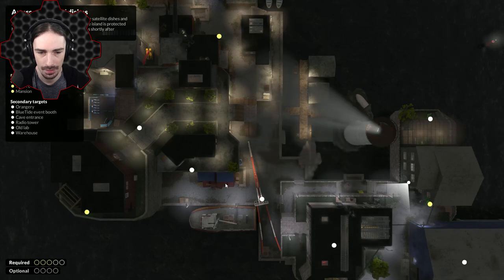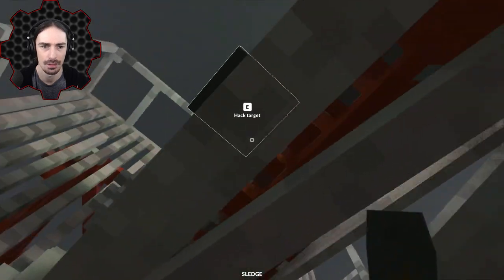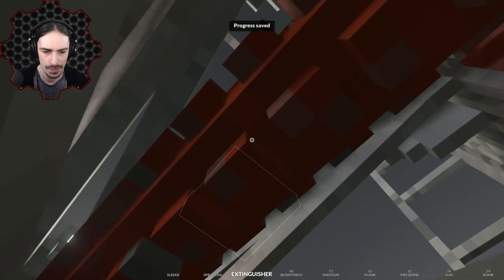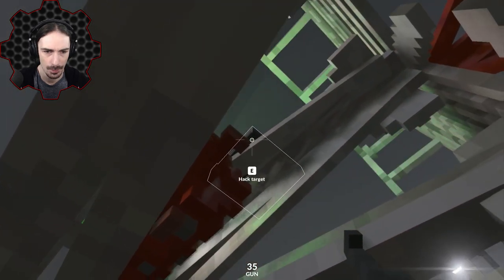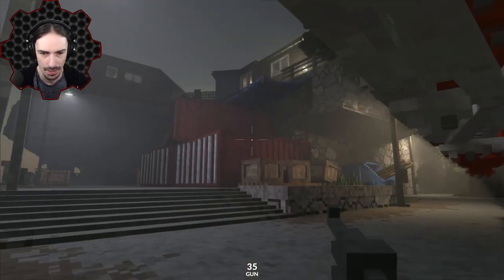This section is gonna be the hardest section. So here's what I'm thinking. I can maybe, I can hack it from underneath. Do a quick save. We'll test this out. I'm gonna use my gun. There we go. Yeah, so I go underneath. I'll hopefully be protected from bullets as I can hack this target. And then we go from there.